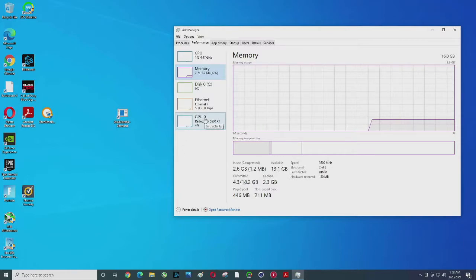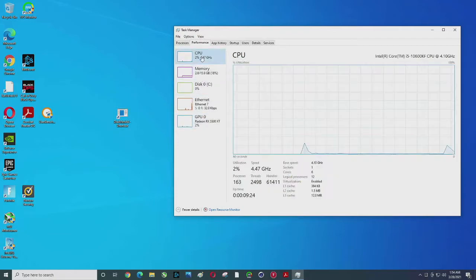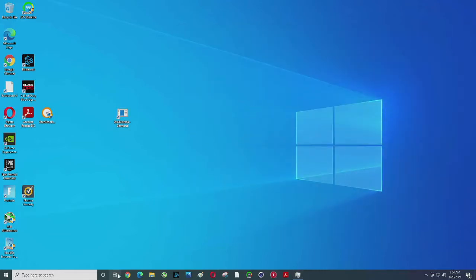And some of you may not, but now we have a RX 5500 XT in here, which, as you see here, is actually going to be PCIe 3.0 and not 4.0 because this is a 10th gen CPU and that part doesn't work with the 10th gen. So if this was the i5-11600K, which we'll have shortly, it would be PCIe 4.0. Now, whether it would be much better performance-wise with the graphics card is another story.